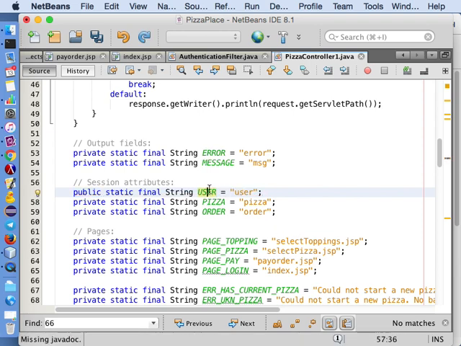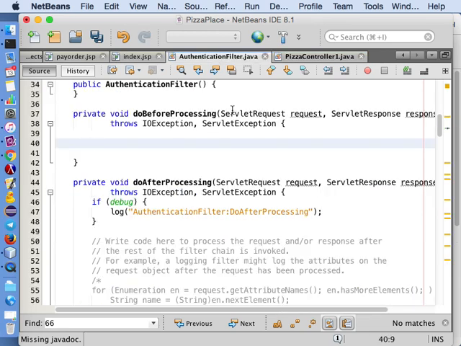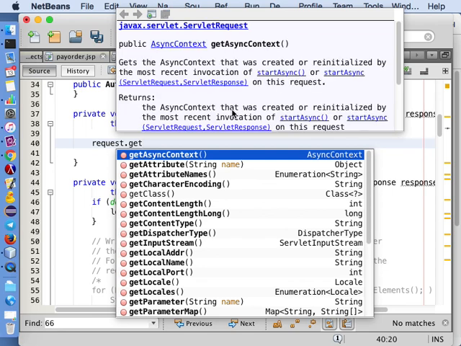Messing with the code, my apologies. So this dot request dot, sorry, no, request dot get session.